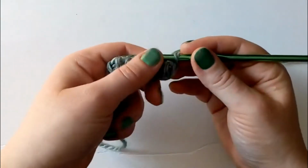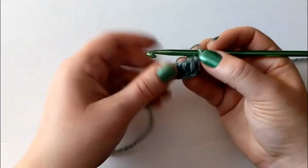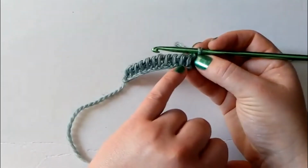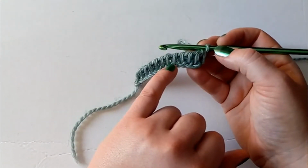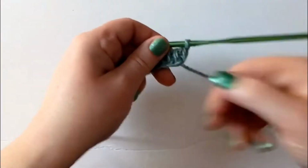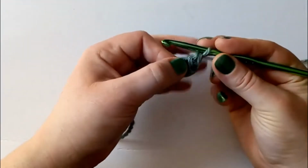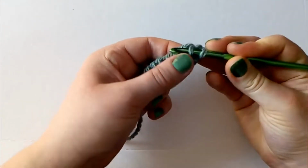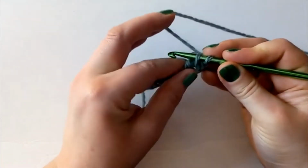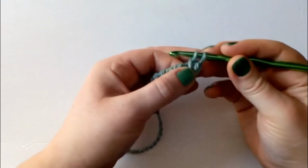So now, if you guys know the entrelac, which I'll link down below, it's not like that, because this time we're using the entrelac pattern, but we miss this post here that the hook is on, and we go to the very first post just here, not the second, not the third, but we're going to do it all the way along. Just watch. Leave this post alone, go to the very first one, and you go in for a standard simple Tunisian crochet. You yarn over and you pull through that post, but leave it on your hook.